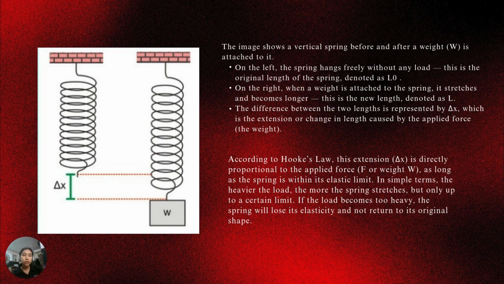According to Hooke's law, this extension, or delta x, is directly proportional to the applied force, as long as the spring is within its elastic limit. In simple terms, the heavier the load, the more the spring stretches, but only up to a certain limit. If the load becomes too heavy, the spring will lose its elasticity and not return to its original shape.